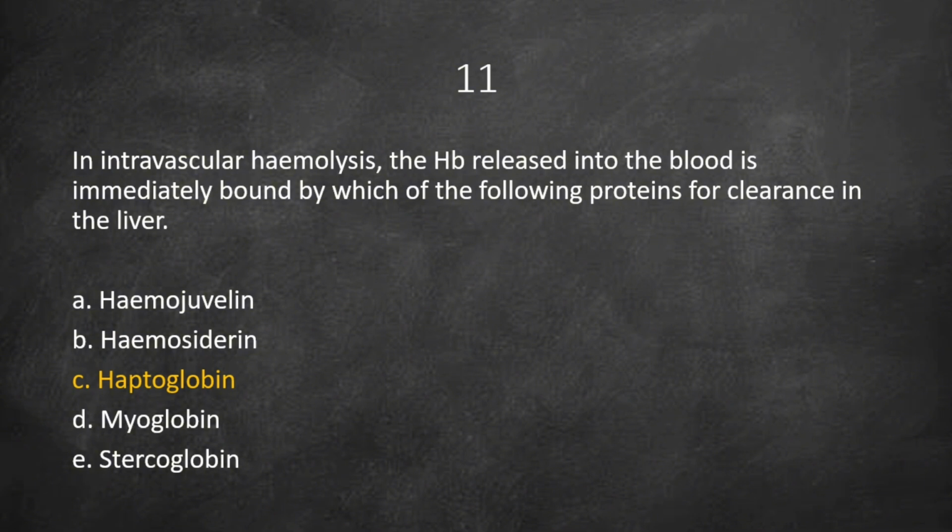So haptoglobin is a protein, and it binds to free hemoglobin in the bloodstream. So whenever there is a breakdown of the red blood cell for any reason, and the hemoglobin is released, it is bound to this protein that we call haptoglobin, and this binding prevents the loss of iron through the kidney. So it moves it to the liver for the liver to do that work. If not, you lose most of this through the kidneys, which is undesirable. Okay, so the correct answer here is C, haptoglobin.